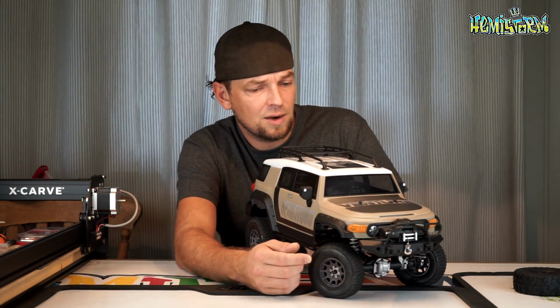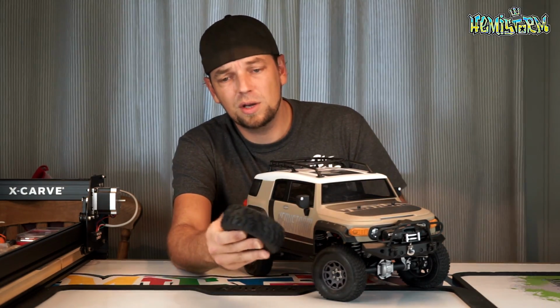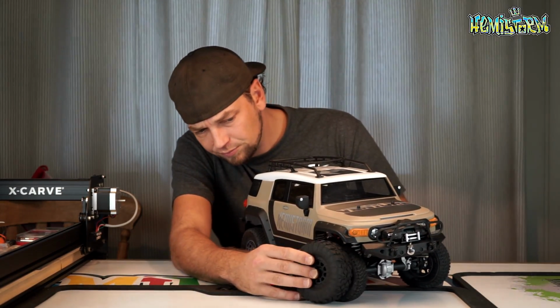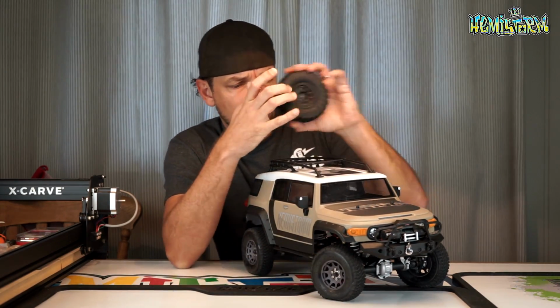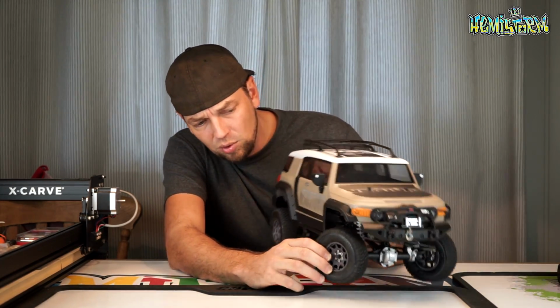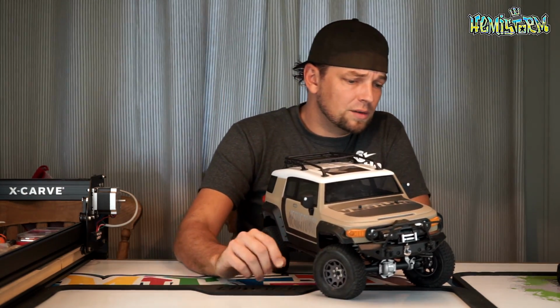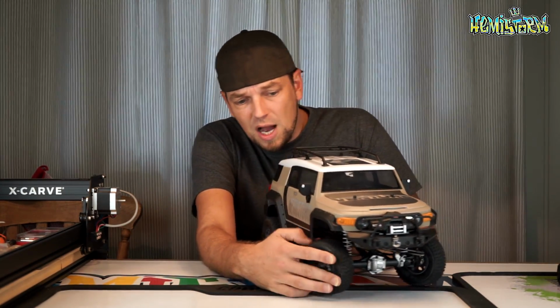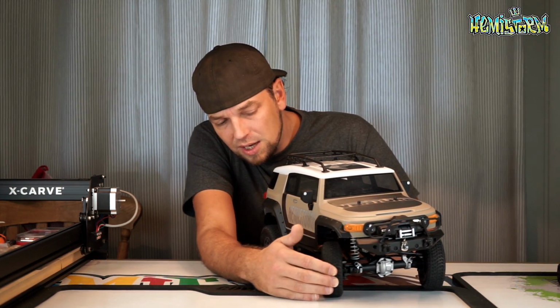These are a 1.9 rim, and I wanted a tire that looked a tiny bit more scale because the stock ones are pretty cool in how beefy they are, but in terms of scale, they don't really do the trick, I feel. So we went for some Pitbull tires. These are the Pitbull ATs. Amain carries, I think, all of the Pitbull tires, so they had these also in stock. If you look at the tread pattern on them, they are extremely scale.